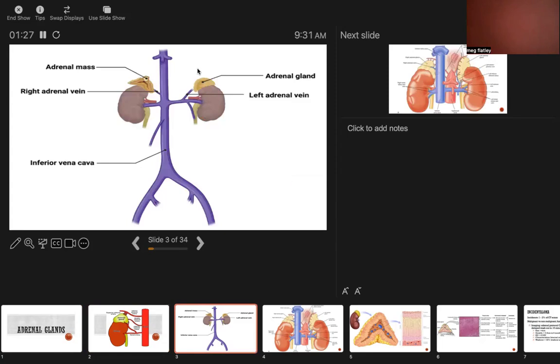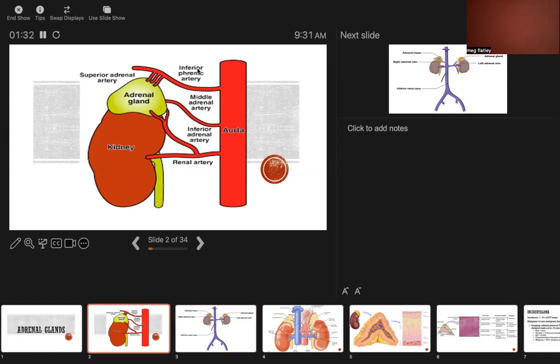Now, how about the vascular drainage from the adrenal glands? According to this image, yes. Which one is this? This is the right, but the left side is the same. Yeah, that's right. The thing that comes off the renal. From what I was able to find, this is correct. There are obviously variations to the anatomy, but this is the most common.